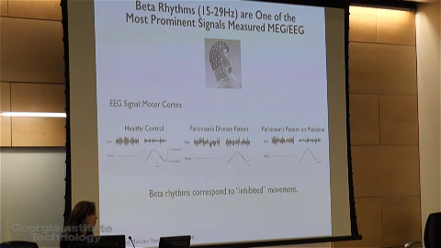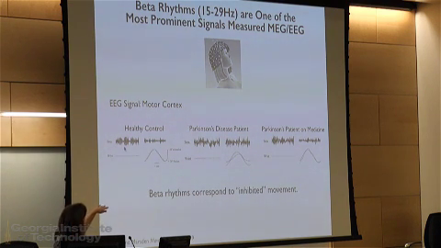Well, beta rhythms are one of the most prominent signatures of activity that you measure with MEG and EEG from all over the brain. And what I'm showing you here is perhaps the most well-known example of beta activity, which is beta activity from the motor cortex. So this is an earlier study by Brown and Marsden, where they're recording from an EEG sensor above primary motor cortex, and they filtered this signal in the beta frequency band.